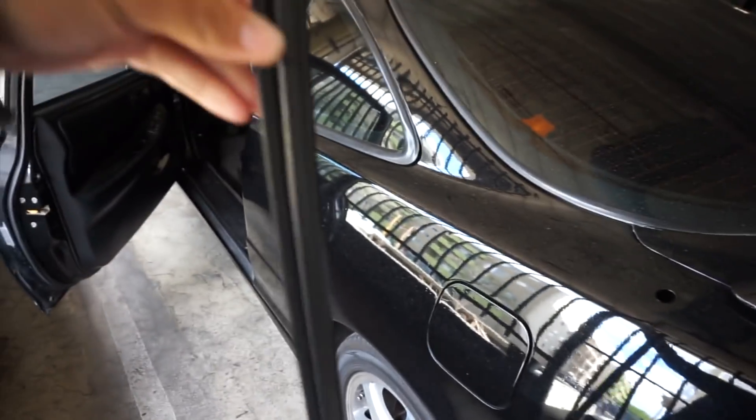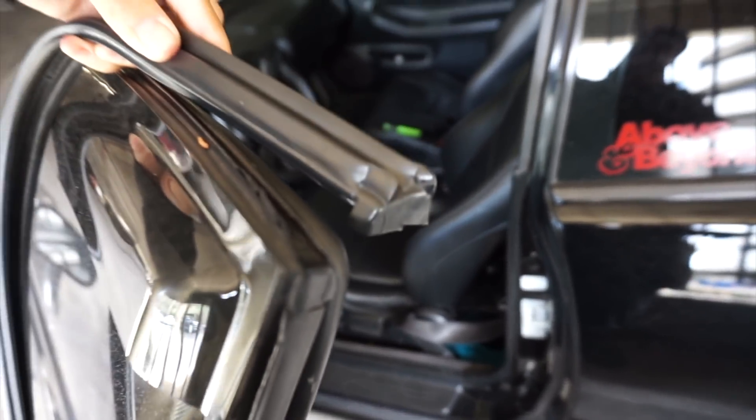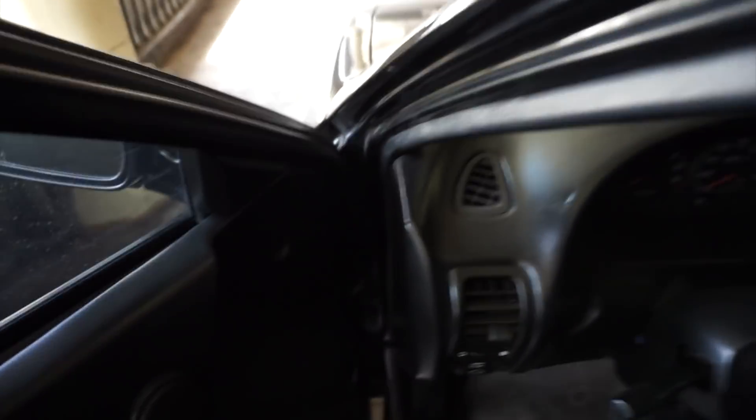What's up guys, so today I got a new little video. I got these door trim, window seals — right here as you can see it's all chewed up. These replacements are much nicer. I'm gonna be replacing these, but first I have to take off the rain visors, and then to take off the actual seal you have to take off the mirror because it goes behind the mirror. I always break these things — I actually had to buy them from the junkyard again because the originals were broke.